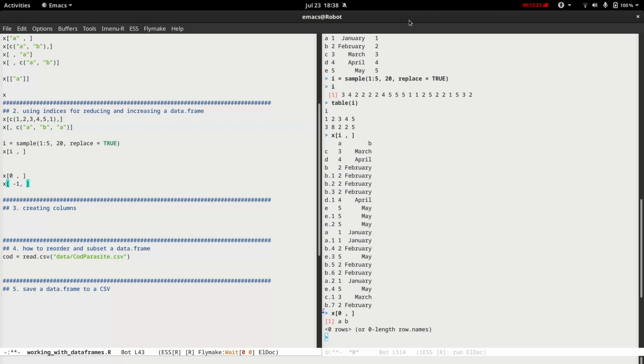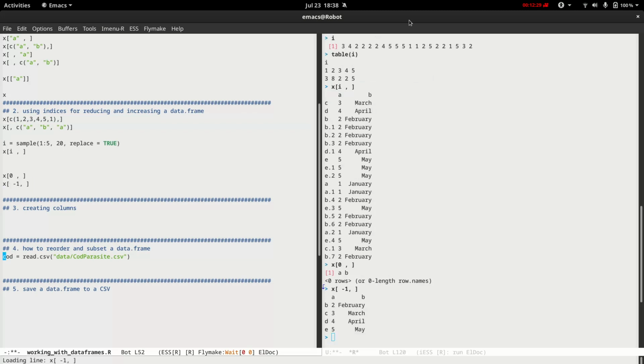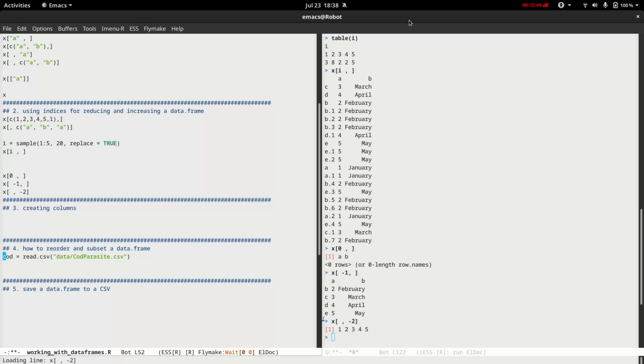So here I say x[-1]. That says exclude the first row, but give me everything else. And you see we get everything but the first row. And this actually works with columns as well. So you can say -2, give me x but minus the second column. And it just gives you the first column.